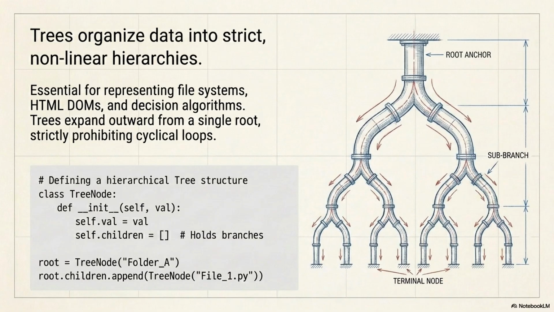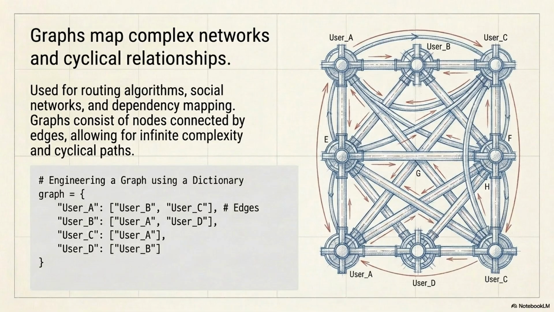Graphs are more general. A graph is made of nodes and edges, and the relationships can be many-to-many, circular, weighted, directional, or undirected. Graphs show up in social networks, dependency maps, routing systems, recommendation engines, fraud detection, and knowledge graphs. If trees are hierarchies, graphs are networks. Graphs are powerful because they let us model complex relationships without forcing them into a single parent-child chain. But that freedom comes with responsibility. Graph algorithms can be more complex, and graph data can become harder to inspect casually. Use a graph when the relationships genuinely require network thinking.